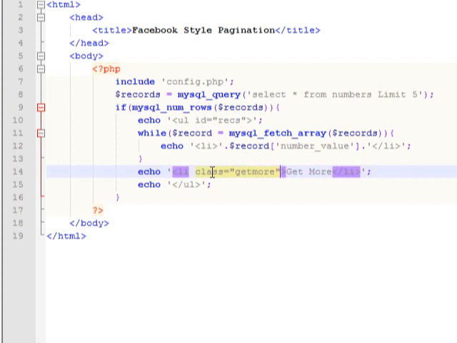Also, on this pagination, when we say get the next 5 elements, we have to mention which is the last value, so that the query can take the next 5 elements from the last value. So to track that, I'm going to set the ID of this particular list element to the last record value. So last record value comes actually in this loop.